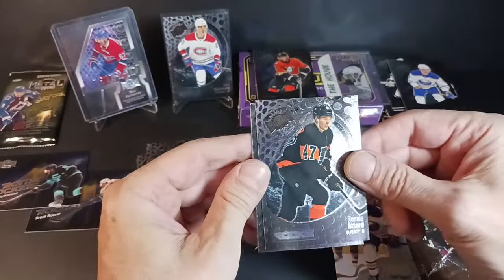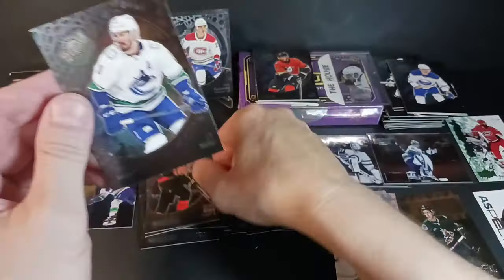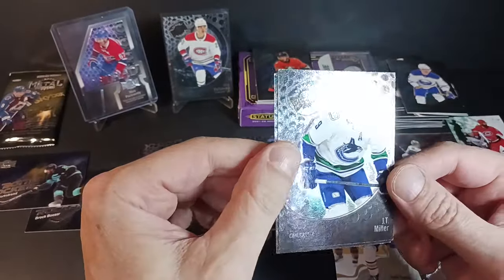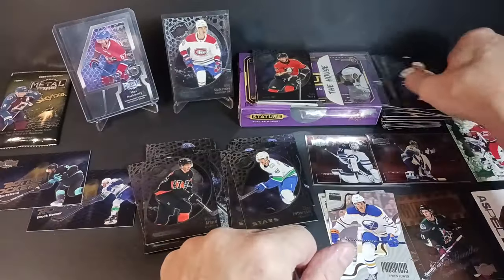Elias Pettersson. Pettersson. Ronnie Attard. I don't know. I need my MVP old school cards. JT Miller and Jesper Bratt.